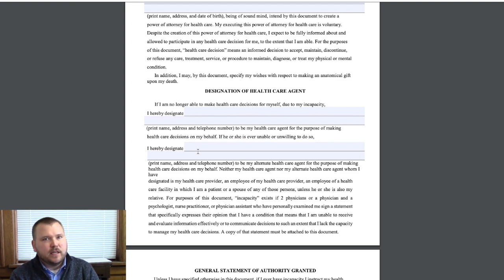And it is my opinion, and the opinion of several others, that geography is pretty important. They don't have to live necessarily in your town, but in a relatively short drive so that in the event of an emergency, they can be by your side. Also, that they see you often enough to have an idea exactly what's going on with your health. Is there a decline that they may be missing because you are several states away? They only see you a couple times a year.